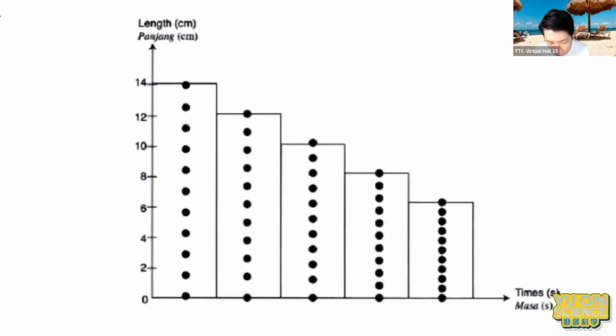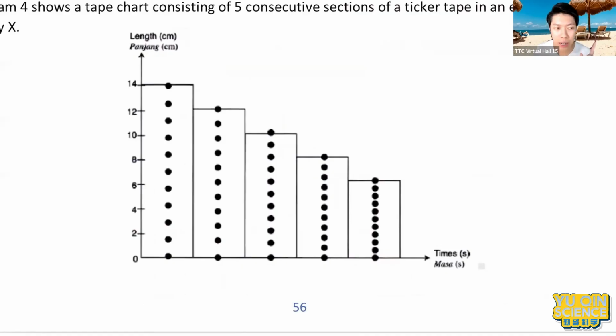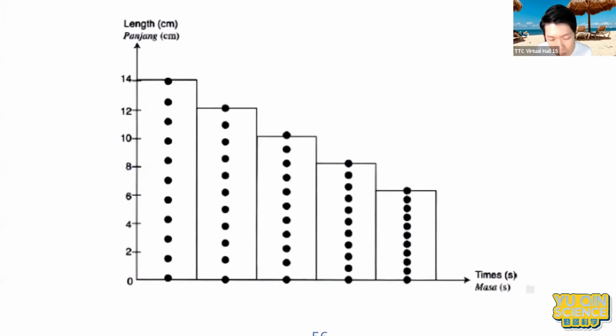Okay, ticker timer. Whenever a ticker timer question comes, I would like you to first count how many ticks there are in each strip. So everybody, I want you to count now how many ticks there are in each strip. Just count the first one will do. Do you remember how to count ticks?